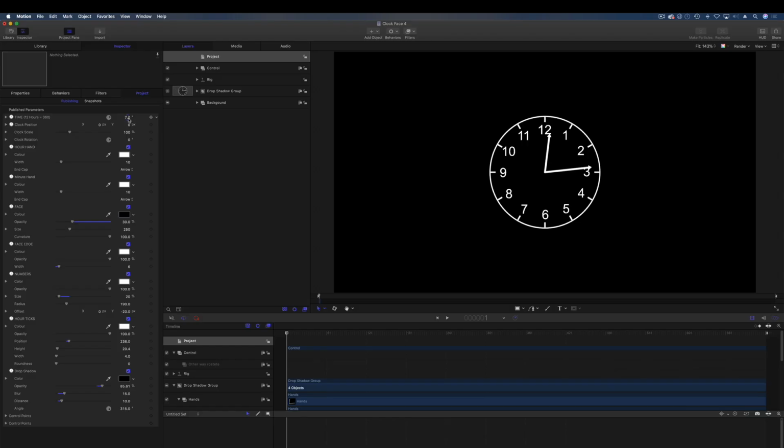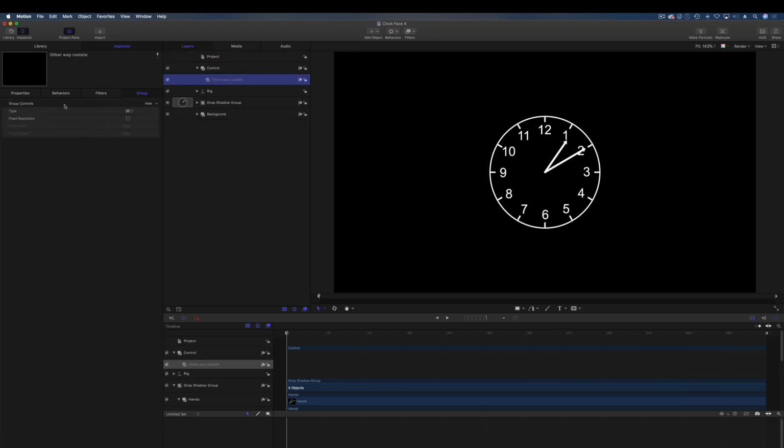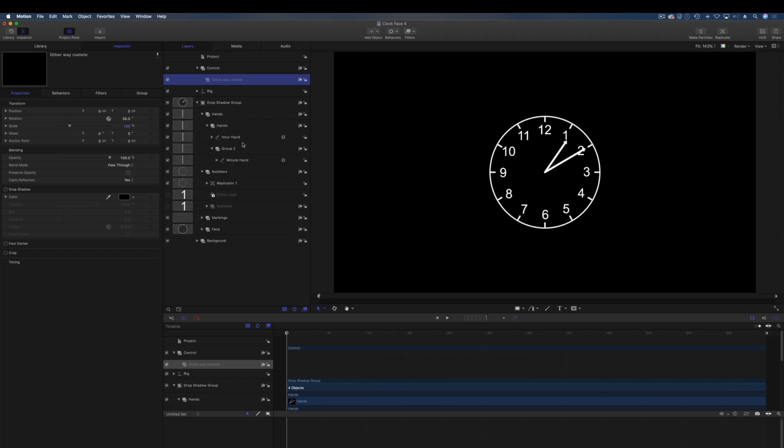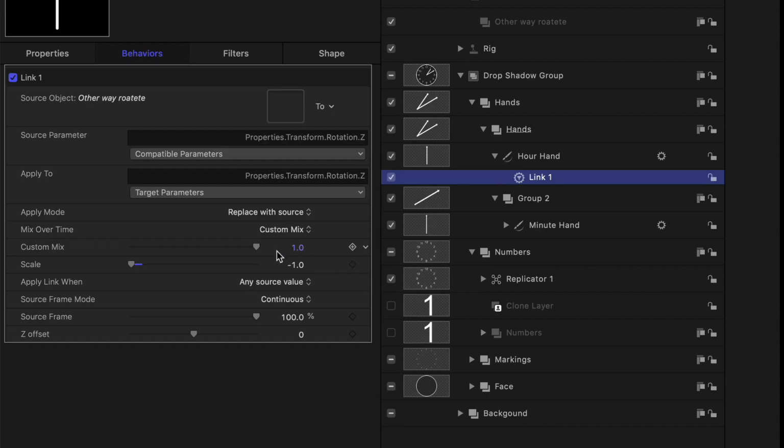And also, if you remember, we said about going backwards. What I did on here, I've actually got the control, and this is the control that's the published one. This one here, 35, but that's linked to the hands. But I put a link in and then put a negative. Let's see if I can find it quickly. It's going to be our hand, isn't it? I think it's going to be a link on here. Here we go. And this is -1.